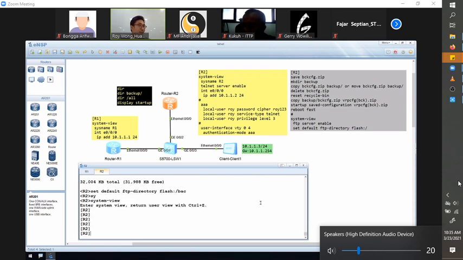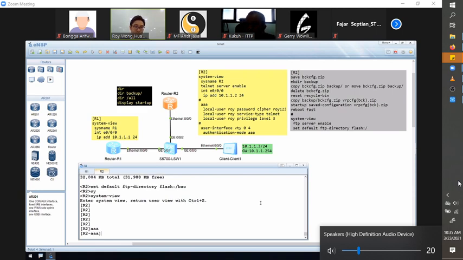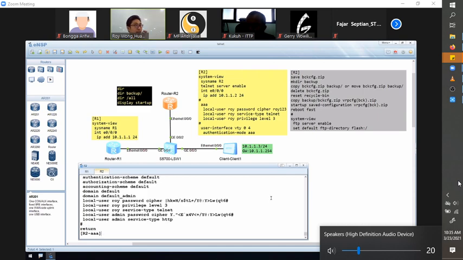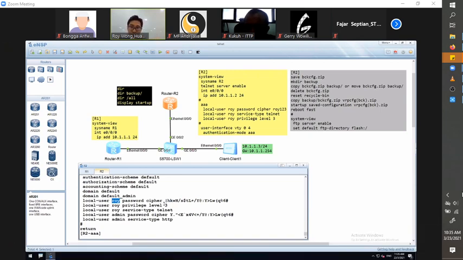Ini AAA. We go into the AAA. So I think previously I did configure the account name called Roy. Ya, betul. I sudah ada itu account. Dan level ialah 3. So kalau nak guna for file transfer protocol FTP jangan gunakan level 0 sampai level 2. Sebab level 0, 1 dan 2 mereka tak boleh sentuhkan file. Okay, kalau you nak guna for FTP you punya level minimum ialah 3. Okay, minimum requirement.